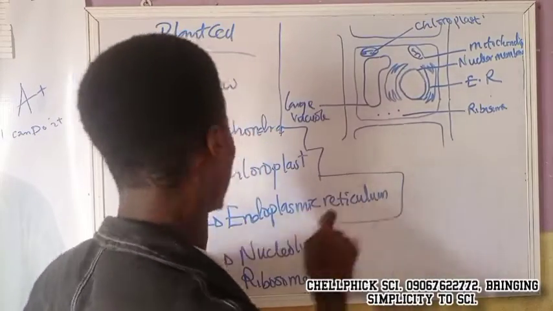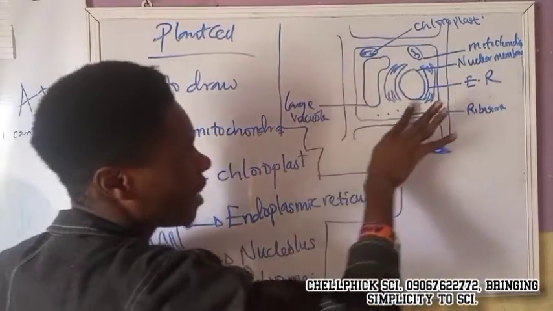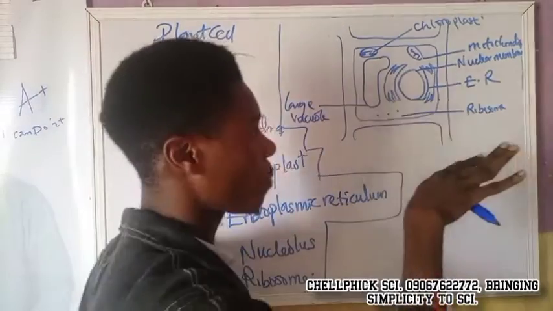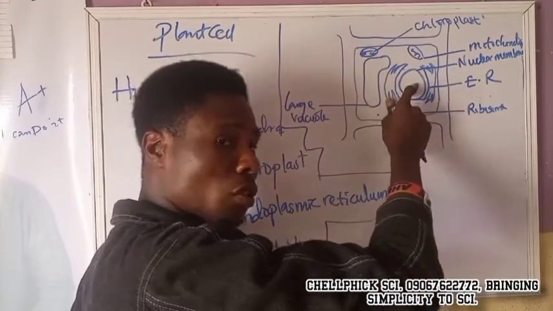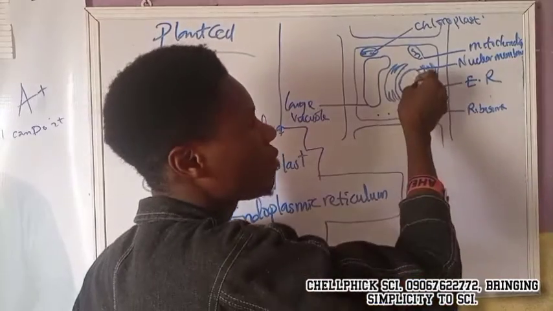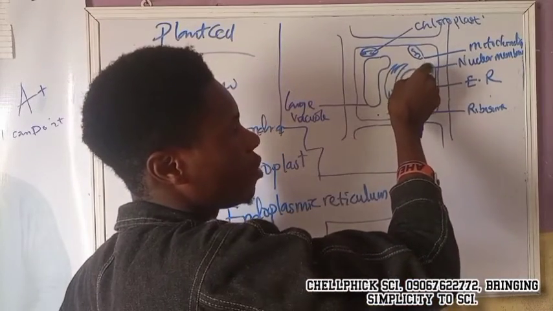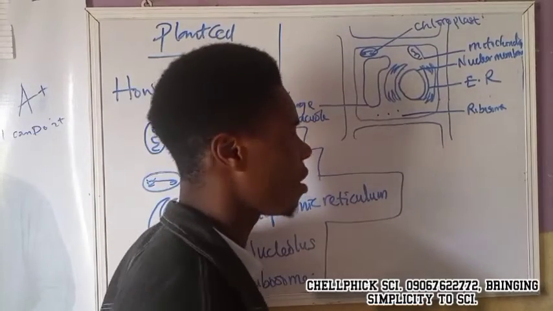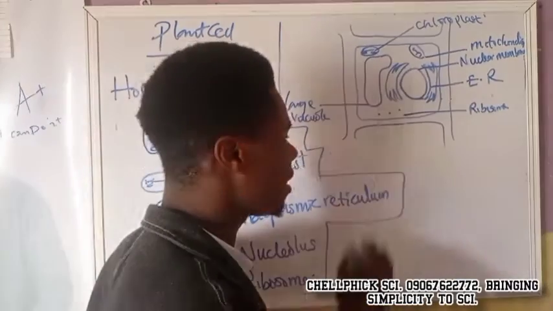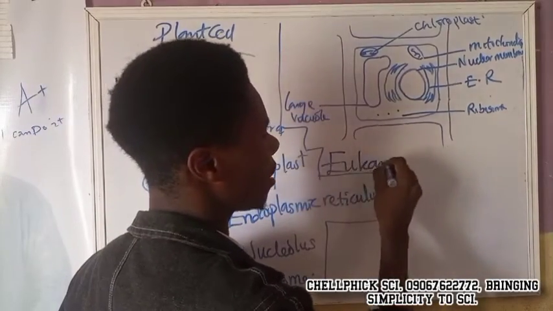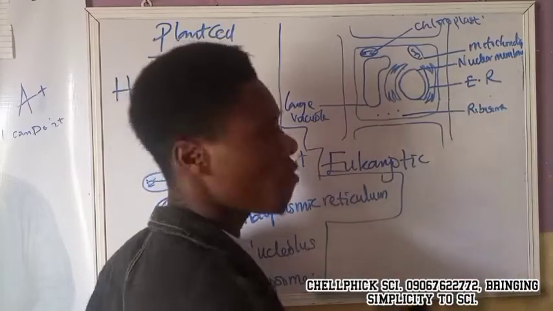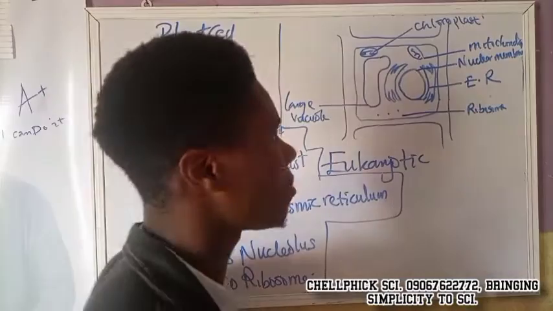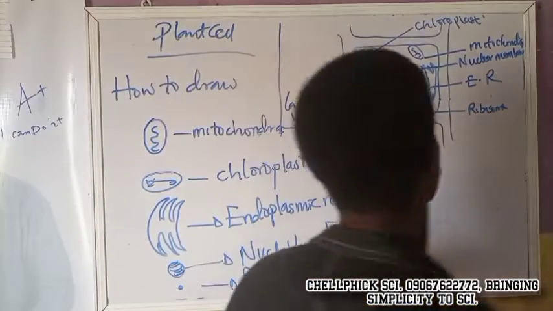Is it clear to you now? It means all these mitochondria, this thing outside the nucleus, they are cytoplasm. So the nucleus is not the cytoplasm, whereas cytoplasm plus the nucleus will give you the whole cell. What differentiates the nucleus from mixing with the cytoplasm is the nuclear membrane. Organisms that have this nuclear membrane, we call eukaryotic. Eukaryotic are organisms with a definite nuclear membrane, while prokaryotic are organisms with no definite nuclear membrane.